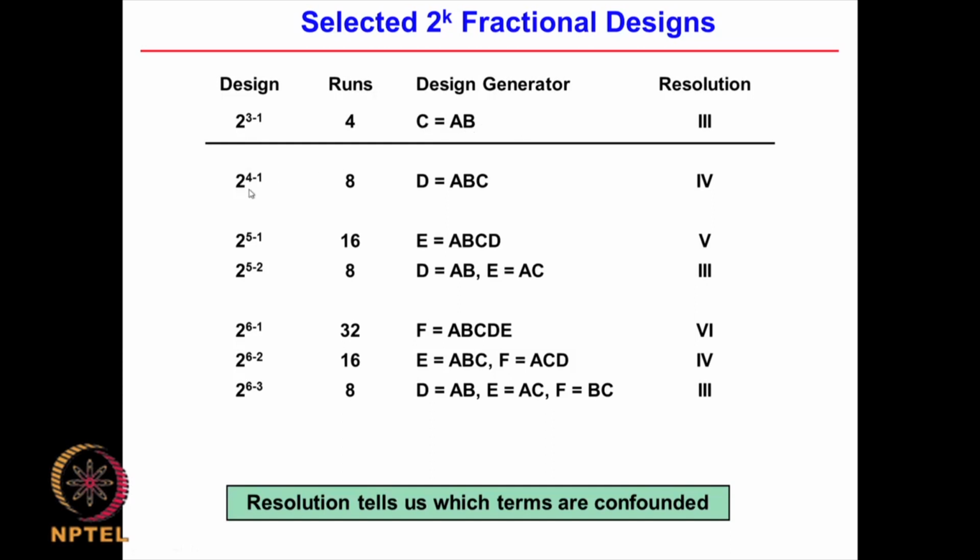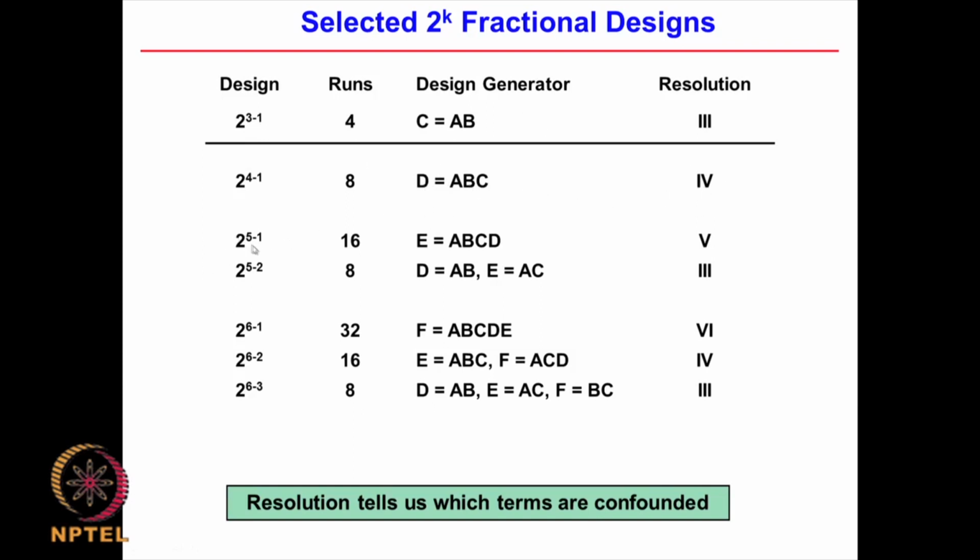Now let us go to the next one. I have 4 parameters, 4 factors, okay. So I want to make a half of that, that means I want to make half of 16 experiments, 2 power 4 minus 1. So I first take the 2 power 3 design, 2 into 2 into 2, that is 8, okay, and then I introduce the new variable D under the column of ABC, okay. This is my design generator, I is equal to ABCD, okay, and this is a resolution 4 design, because I have 4 terms here, okay.